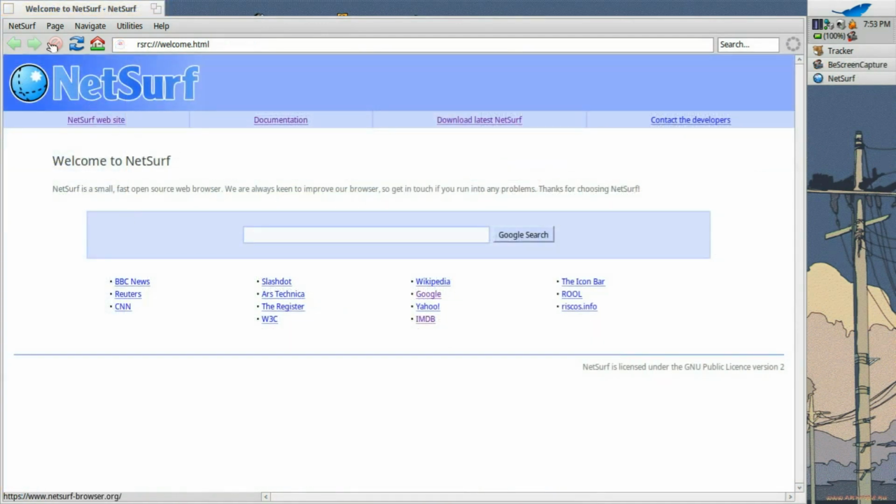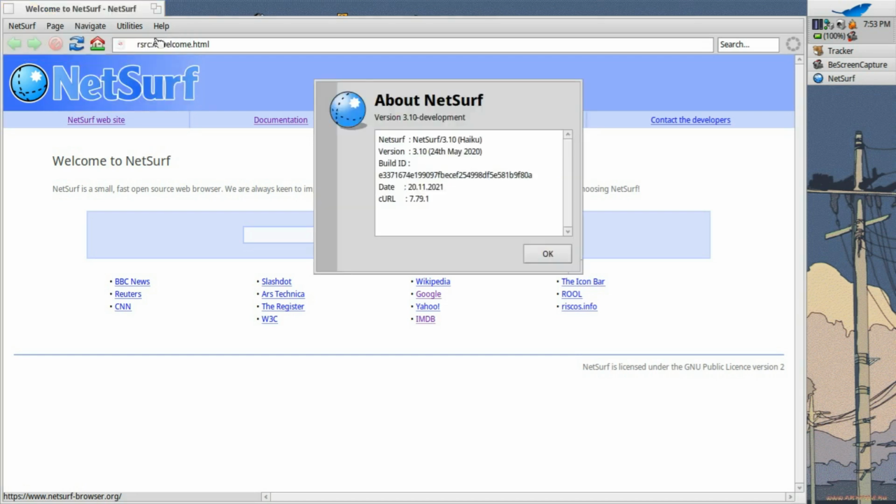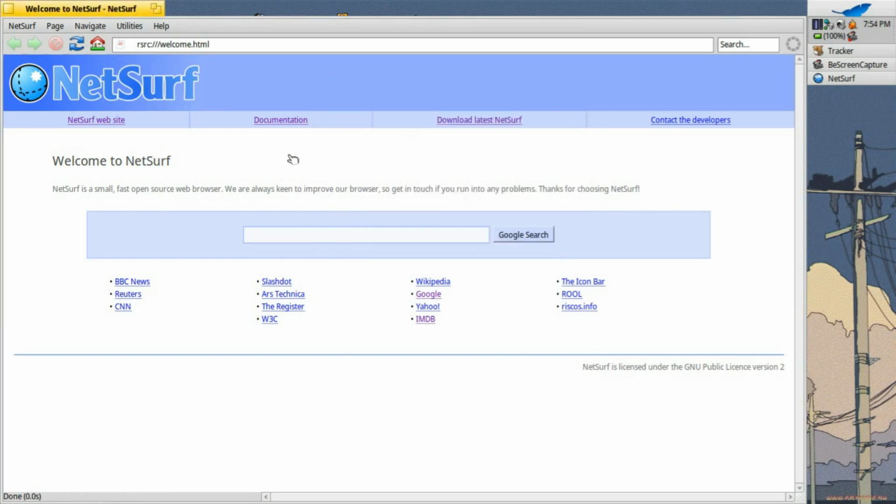Opening up Netsurf reveals a basic UI somewhat reminiscent of old-school Internet Explorer. You're also greeted by Netsurf's default start page that links to some documentation, a few pages that work well in the browser, and a search box that simply redirects to Google. To be honest, with Netsurf, what you see is what you get. It's just you, the web, and no fancy features.